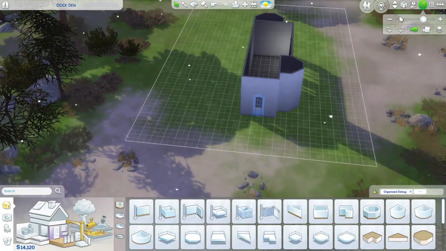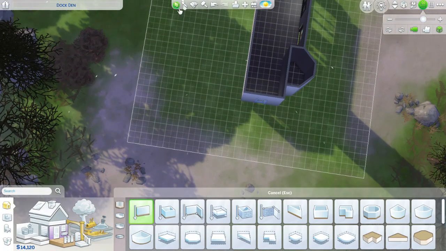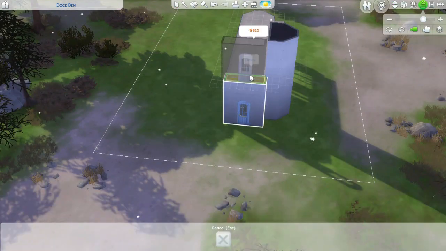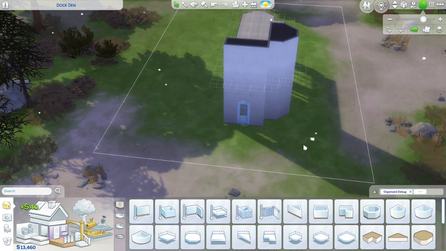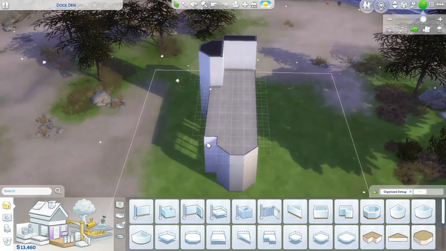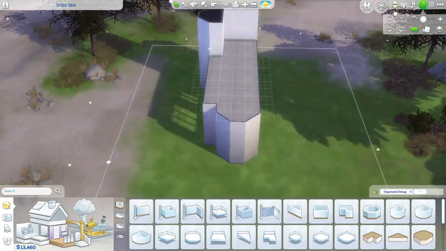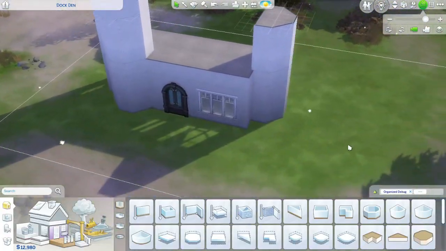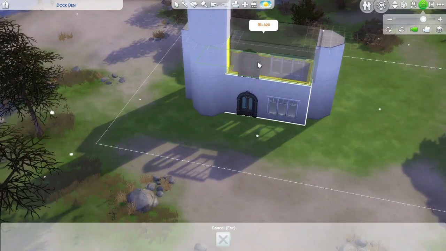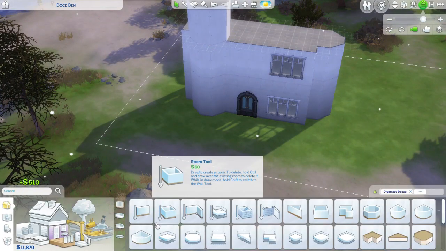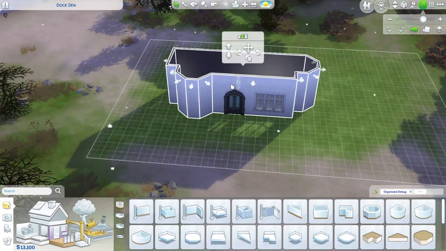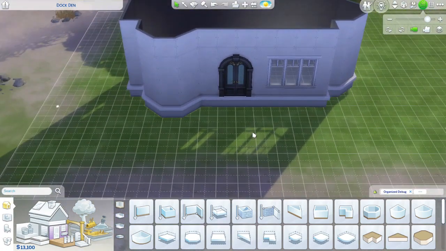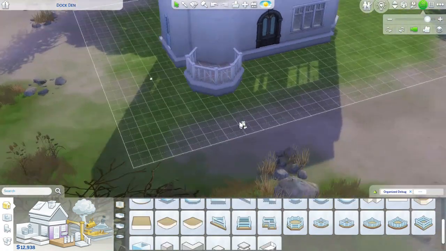Because I'm still learning building, I had to make this the way that it made sense for me. So as you see, I'm adding walls inside so that I can duplicate different parts of the house itself. The house, I'm building it on a 30 by 20 lot, and those are not going to be the same windows and door that I'm going to be using. I use those more as a placeholder.